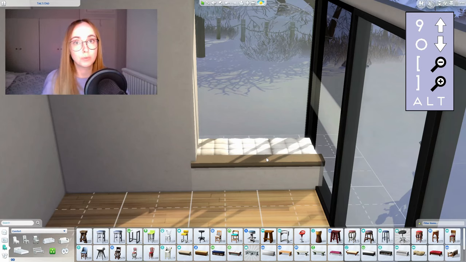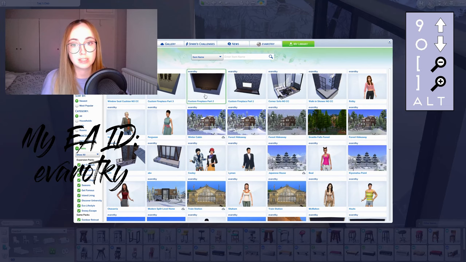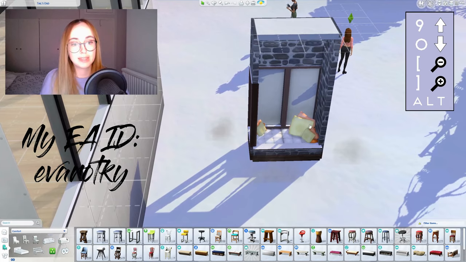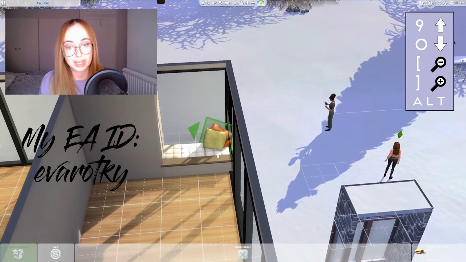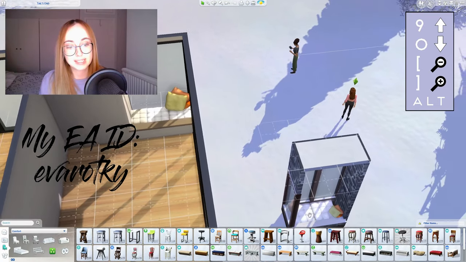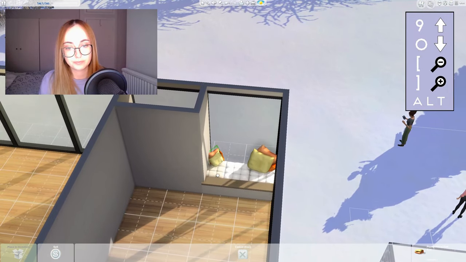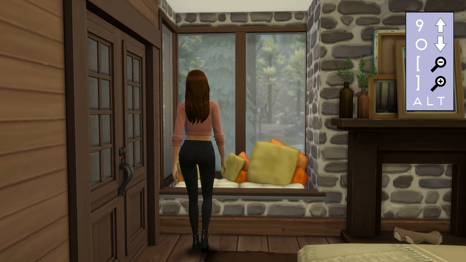And I also have included a download for this, so you can just download the cushions rotated already. I will show you what it looks like. So I have it rotated here, just place it somewhere, and then you will have the cushions in it and rotated as well, so you don't need to rotate anything else. You don't need tool mod for this, so that's great. And then just place these cushions on the side. And there you go, you have the decorative cushions without tool mod.